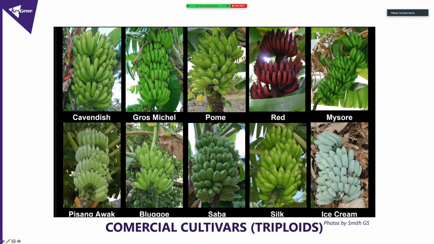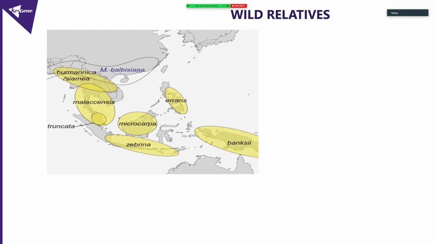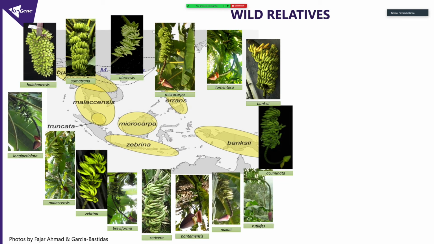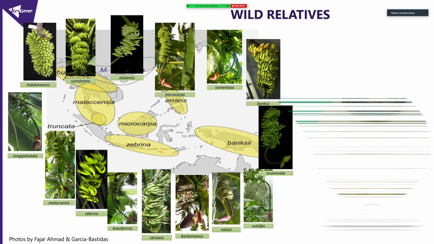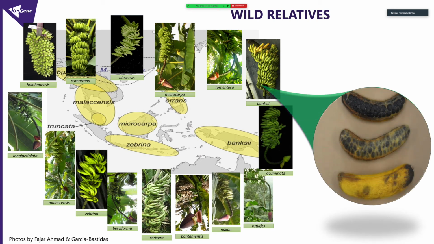They are high yielding, as you can see, big bunches and pretty aspect. In the center of origin of the banana, which is Southeast Asia, Indonesia, Malaysia, you can find even more. These are just wild types, which are also very interesting because they possess a lot of interesting traits, but most important, traits for resistance to diseases. Also very high yielding, as you can see here. Let me activate the laser. But we cannot eat them because they are full of seeds.